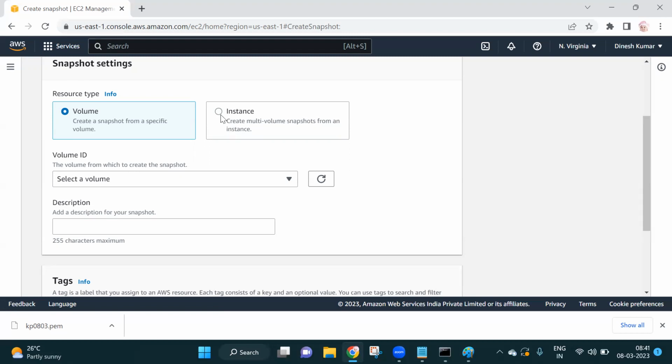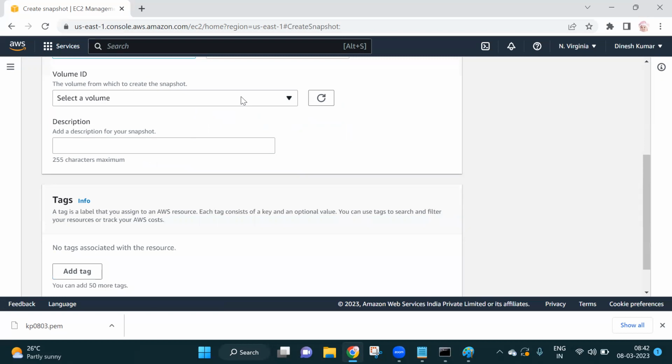Whether you are going to take the backup for the entire instance, meaning however many volumes you are connecting to the EC2, don't mind, I need to take the backup for the entire EC2. Is that what you want, or only a particular volume? I will go with the specific volume. I'm not going with multiple volumes inside your EC2.